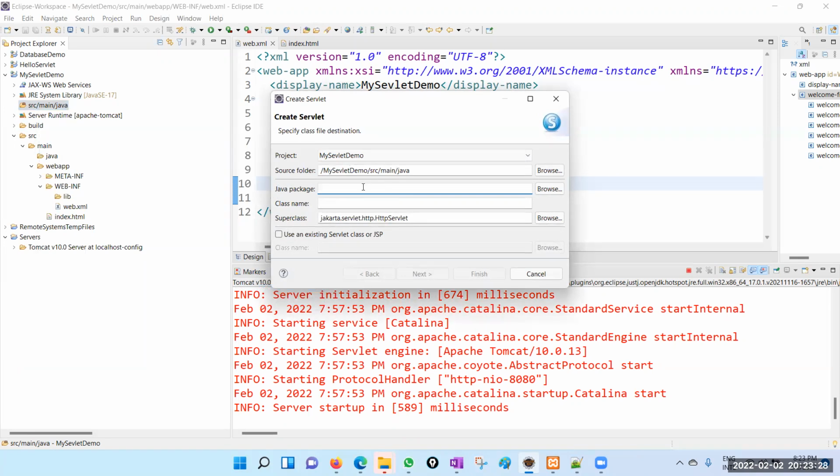So let's say our first servlet, so this is the package. Let's not give a package. Okay. So package means what is your package for the class, because servlet is a class. Let's say no package for the time being. Say class is, I will say Hello. Okay, Hello, with H capital because it's a class.